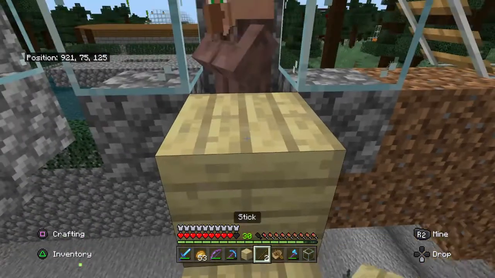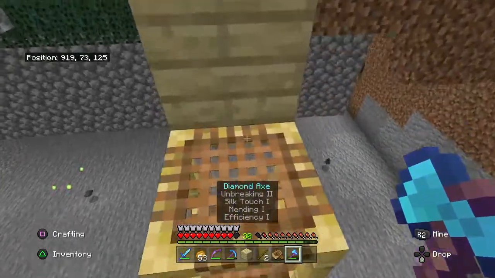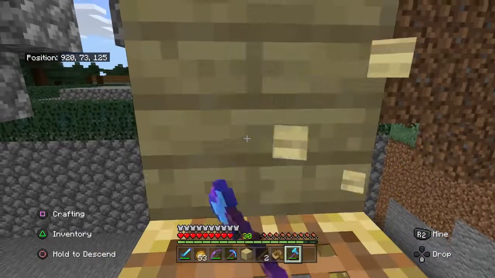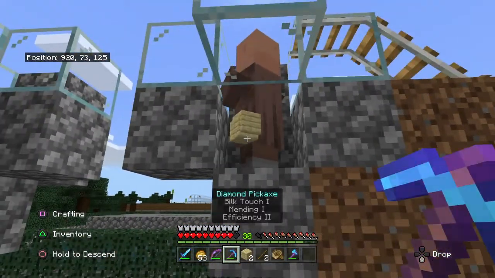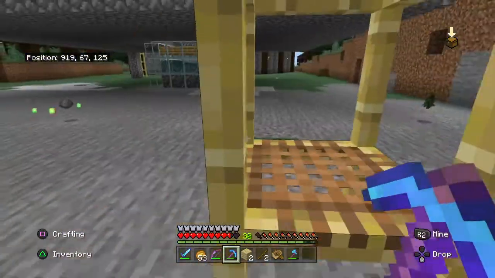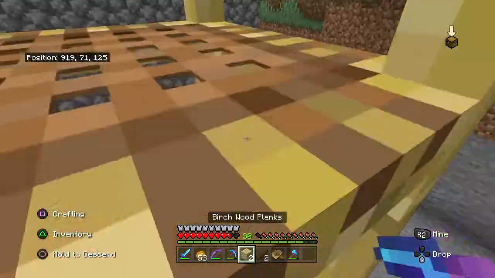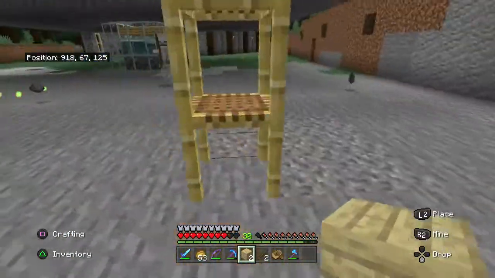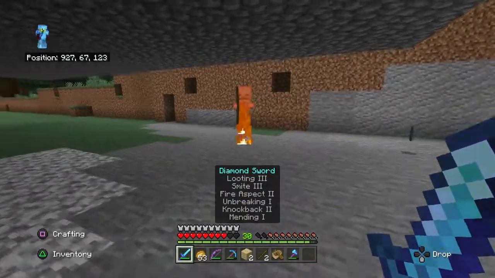Right, let's put that there a second. Put that back there. Break that. Don't fall off. Break that, break that. And then go tap. Jump. Where's my minecart? Is that it? Nope, it's a tree. Oh, we got one in. Go away.